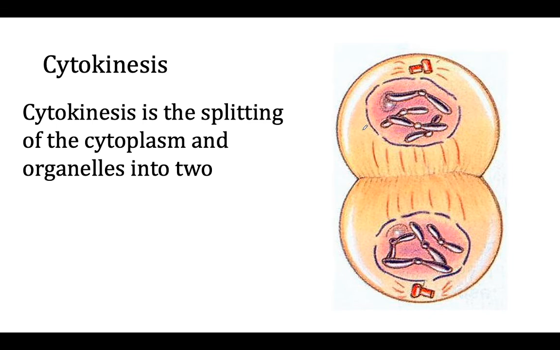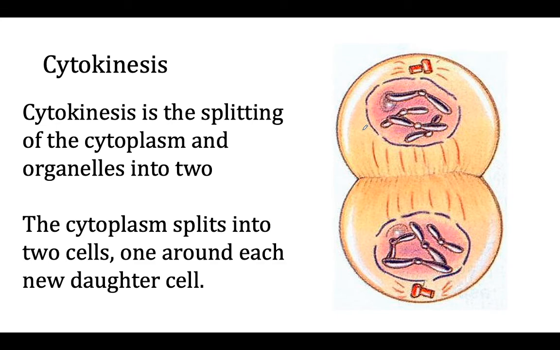This is a continuous stage, so all of this division, all the way from prophase all the way to cytokinesis, is a continuous process. So you might see when you take a look through a microscope that it might be a little bit hard for you to identify, is that late telophase, early cytokinesis? So we can only guess based off of the clues that we are given. And often if I'm asking you to identify a slide and what stage it is, I will always ask you to justify. So tell me, oh, I see the spindle fibers, I see the chromosomes are separated, I know it's in this stage of the cell cycle.